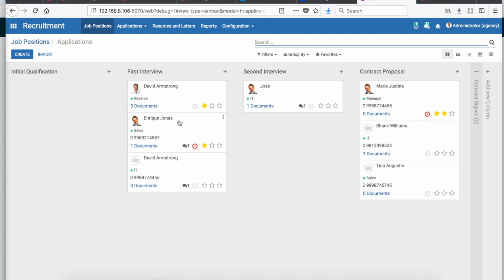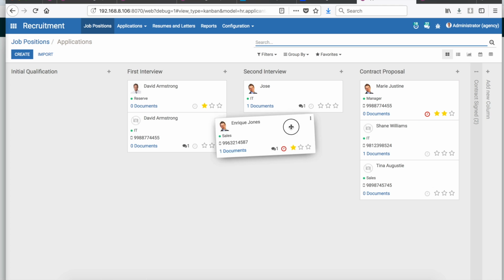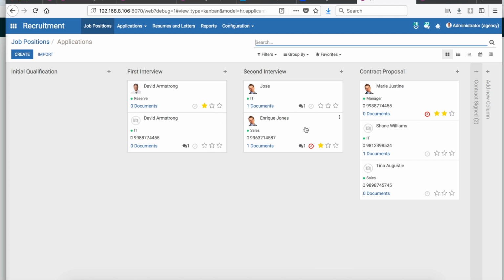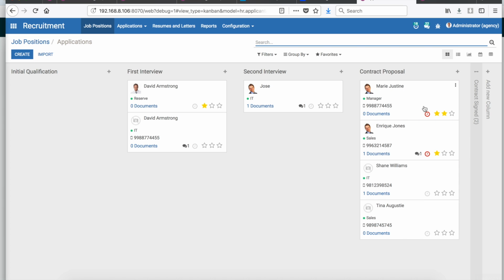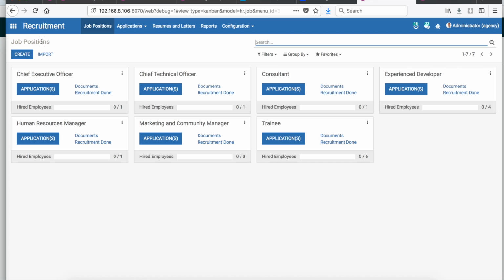Once they scale through, they are moved to second interview, and if they pass, they move to contract proposal, where the terms of their employment are further discussed, and if everyone is happy, the contract is signed. Once this is clicked, it automatically means that they are hired, and an employee account is automatically generated for the staff. So that's basically the process.